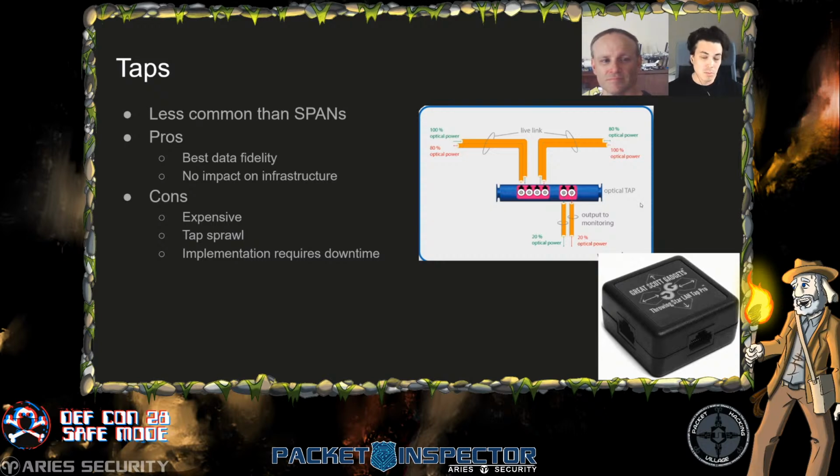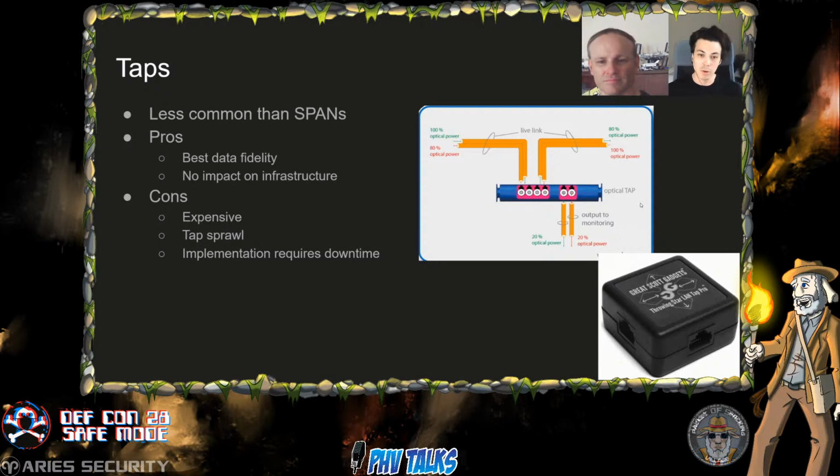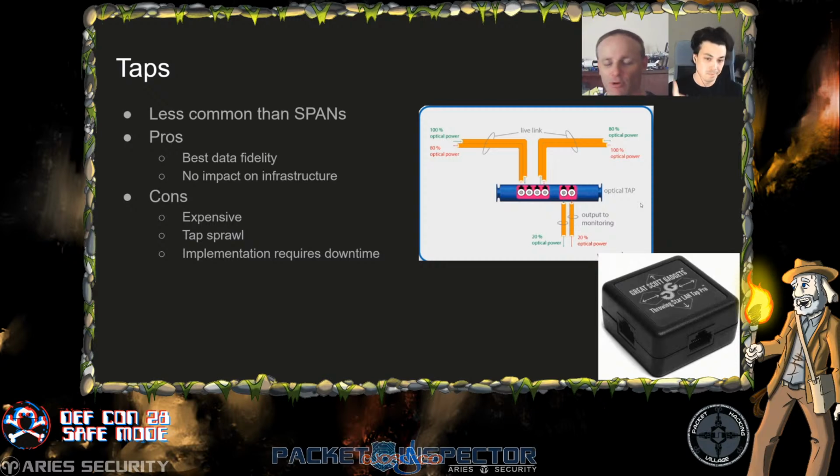On the other hand, because it's tied to the individual link, because it's actually a physical tap into that data feed, you'll end up with the best possible data feed. You can see on the screen how a fiber tap works, where you're slightly bending a cable and using refraction through that cable to pull out some percentage of the light passing over that fiber. Additionally, because it's tied to the physical infrastructure, there's no impact on any switches, routers, anything like that. So taps don't cause packet loss, and they preserve packet order and timing perfectly.